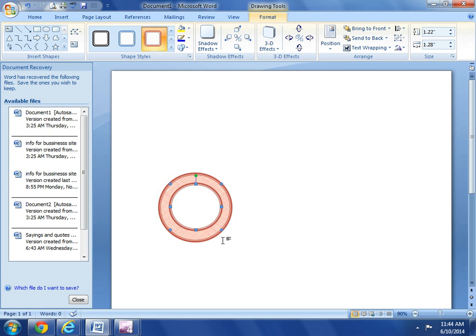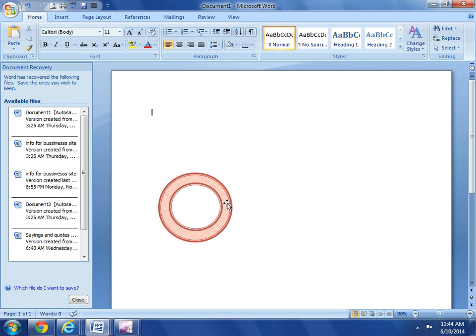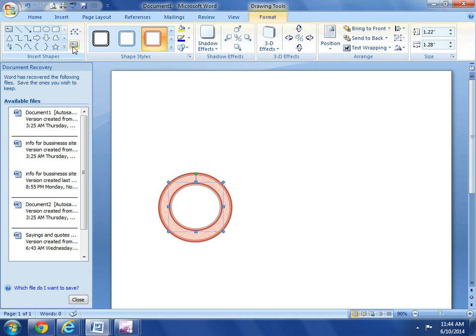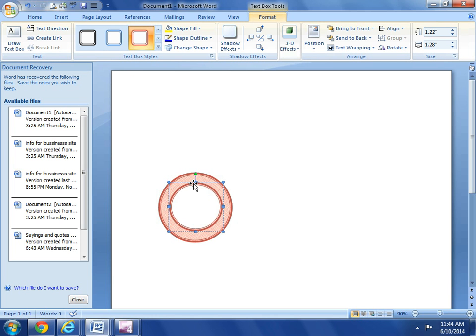Okay, and then inside of here, I'm going to insert a text box. So what I can just do is grab this and just do text. So now I have a text box, so I can write inside. So let's say this was for, I don't know, what can I say here? Let's say it was for a rose body wash or bath wash. Okay, so I could totally put that in.